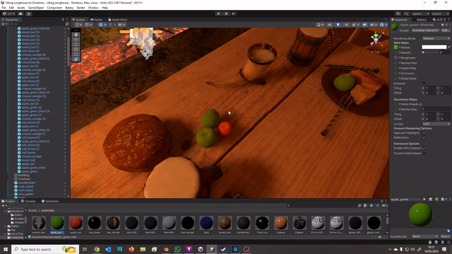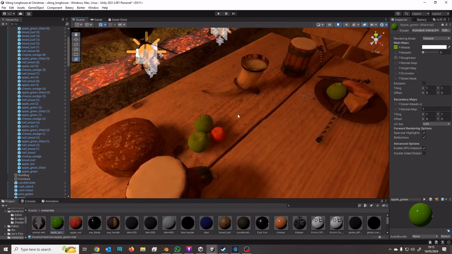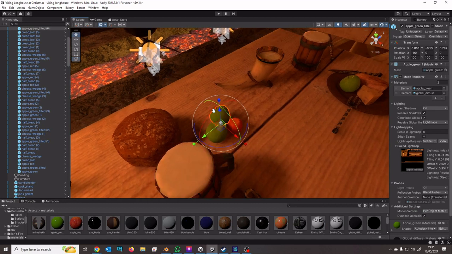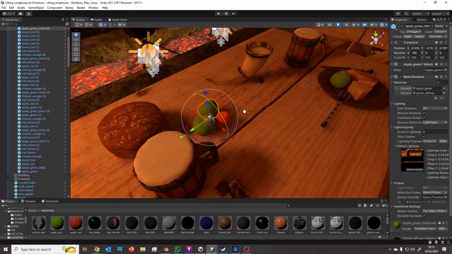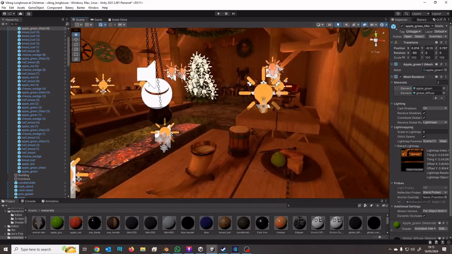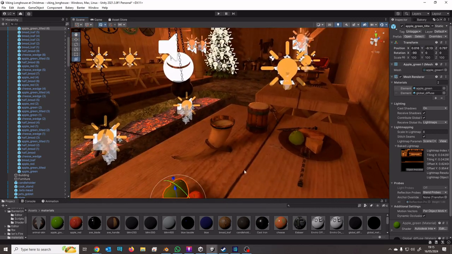So it's just having to load the mesh in for this apple once and the material for the apple once, but then because it's set to GPU instancing and I've got batch and static turned off, all it's doing is it's loaded the mesh and the material in once and then just duplicating it.